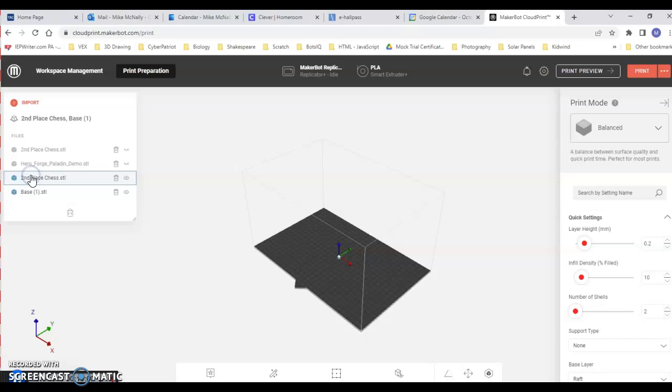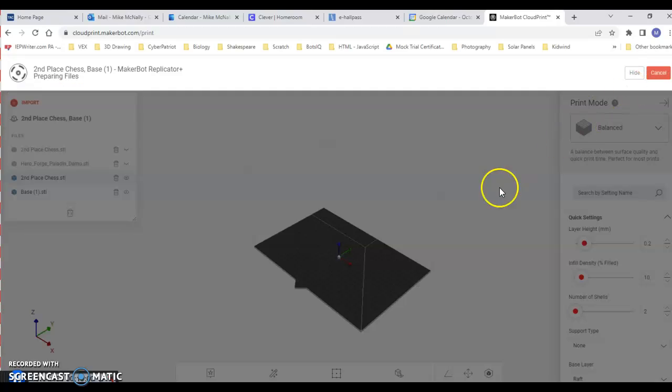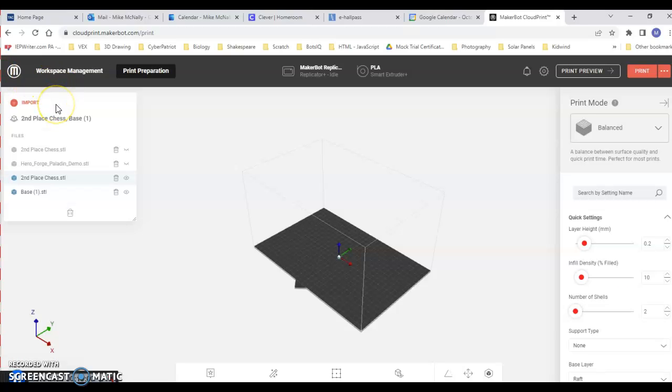These are all in line, and so they're already sliced. So once it does the slicing, print should be available here. But let's try print. It's doing the slicing. So it said it was ready to print, but it really wasn't.